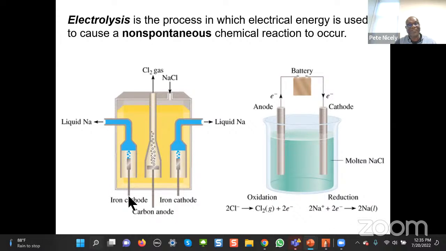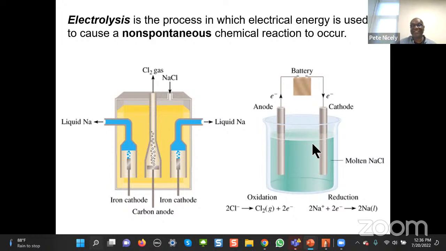And the sodium metal, the sodium in a liquid state, will be guided by this pipe right here. And the same thing is happening here. So these are the two cathodes where you're going to have the sodium ions undergoing reduction. At the anode is where oxidation will take place. That's represented by this half equation right here, where the chloride ion will lose electrons to form chlorine gas. So you see here, chlorine gas being formed. So that's basically what will happen as far as the electrolysis of molten sodium chloride is concerned.